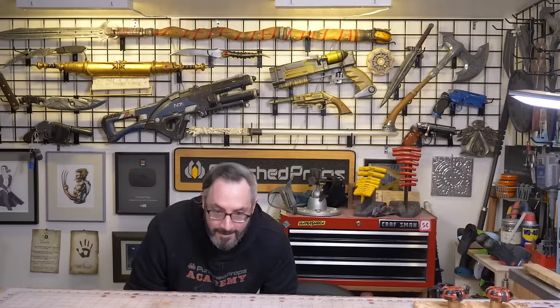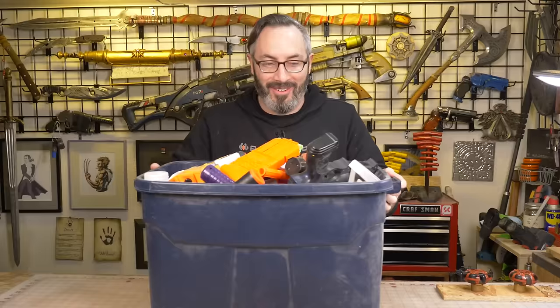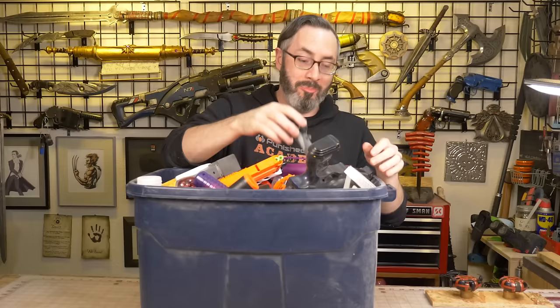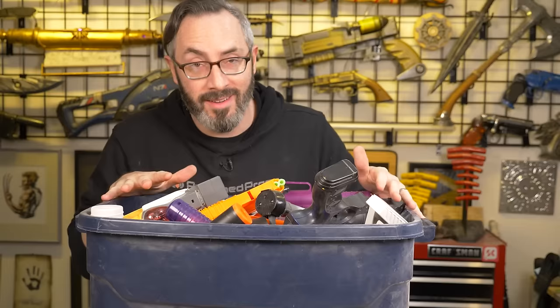We're gonna do some kitbashing, which is great because I've been hoarding toys. A lot of toys. Whenever we go to secondhand stores, I always rummage through because who wouldn't want this little purple squirt gun rifle or this wacky laser tag thing or part of an old toilet? So I'm gonna rustle through here, see if we can find some parts that'll form the base for our prop and then maybe some other add-ons too.